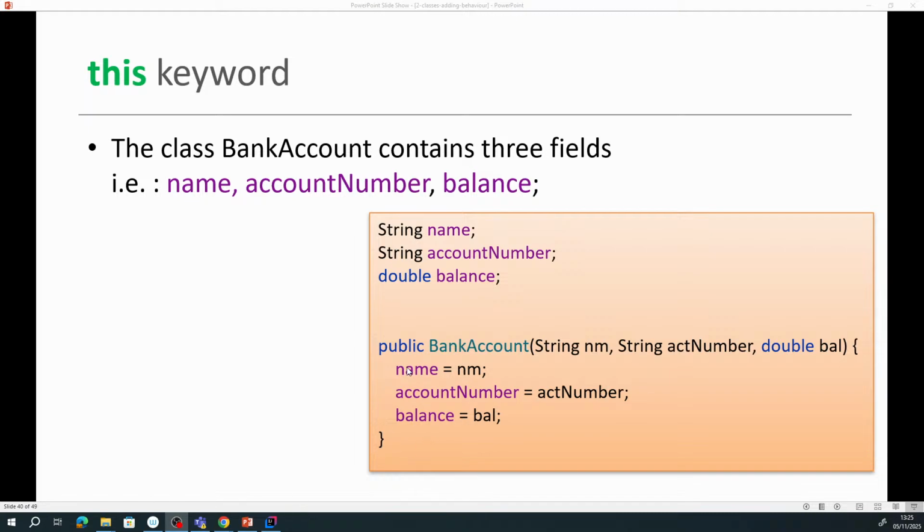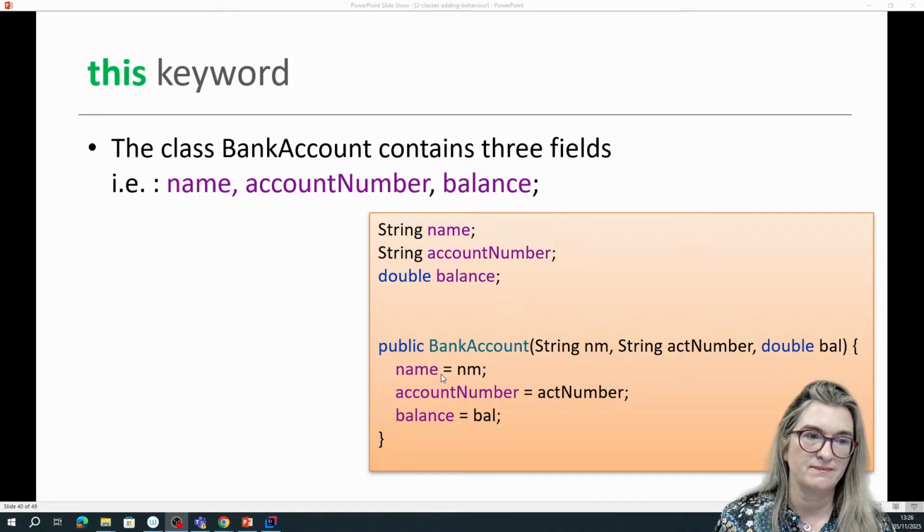So in here, when we created our 3 fields, we had name, account number, balance. I didn't put the keyword this in front of these, even though I'm saying make this object's name equal to whatever's passed in, make this object's account number equal to that, make this object's balance equal to that. I could have if I wanted to. I didn't, because there's no ambiguity there. It knows that name is my field. It knows account number is my field account number. It knows balance is my balance. Okay.